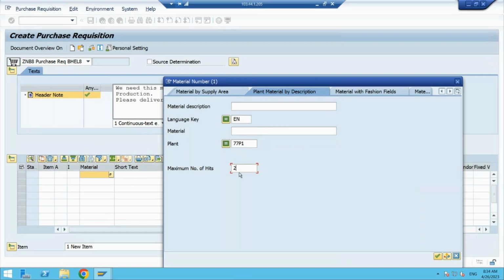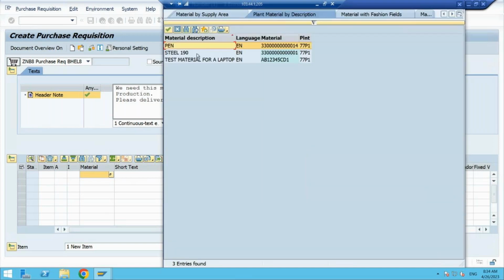Okay. So if you're giving 500, based on your selection, whatever you want. By default, 500 will be the maximum number of hits which you can see as a consultant or as a user as well. If they want to change, anybody can change that. So just enter whatever you want and then click on continue. Now, because we have just created 1 or 2, 3 plants, whatever plant I have created, I am able to see that.